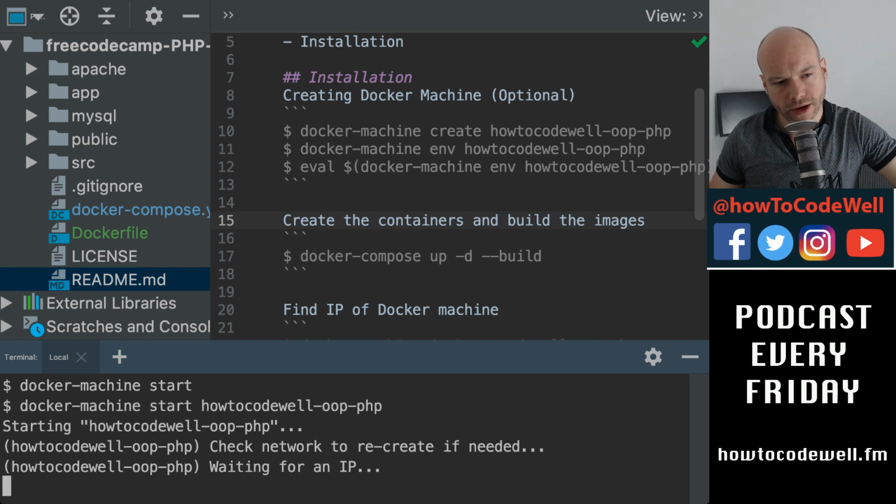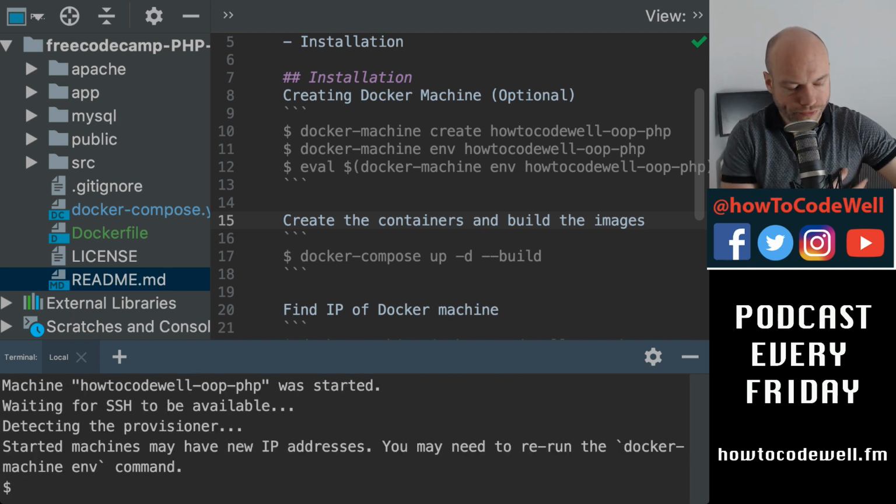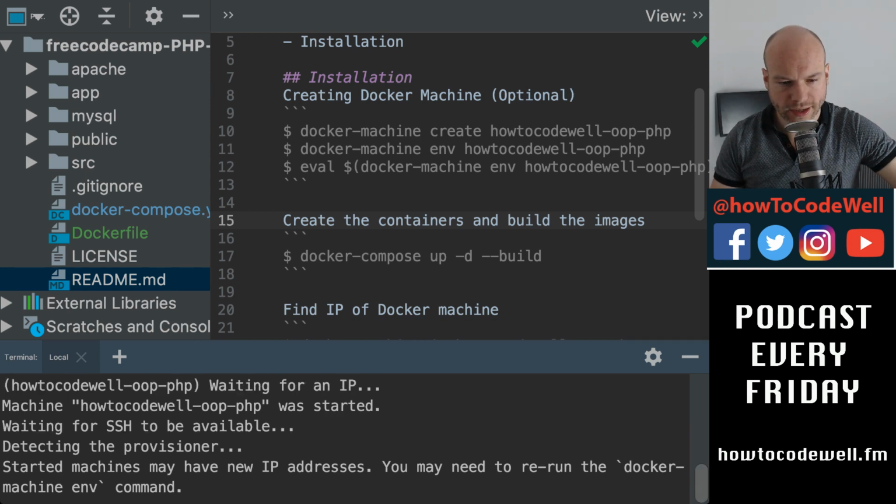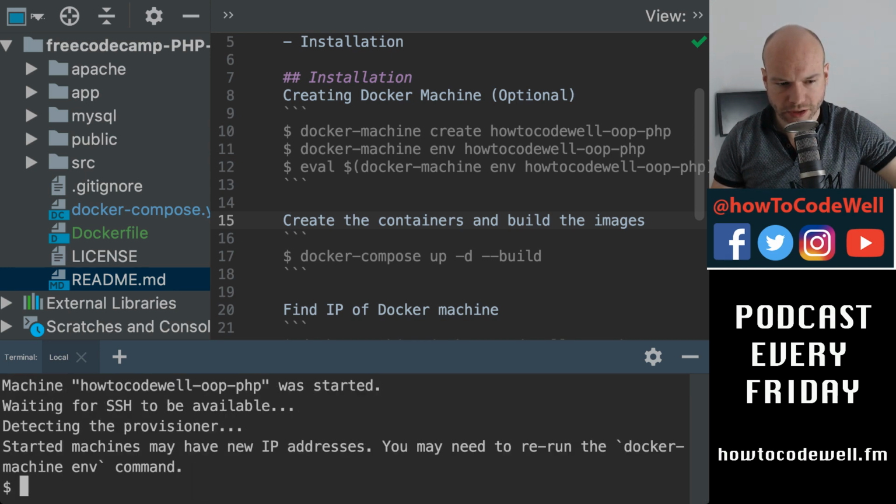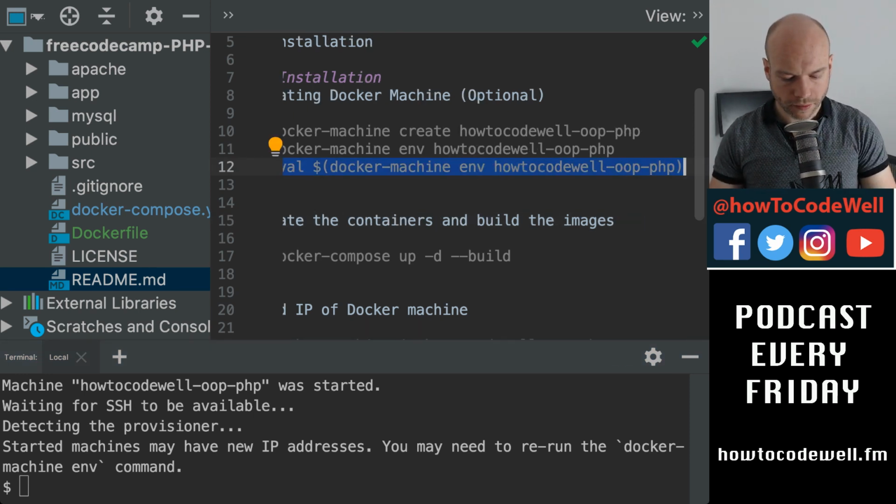But we need to have a composer.json file, so I can do a composer init, I suppose, and then a composer require to require Codeception, and also to require PHPStan. I do like PHPStan. That is awesome. Hopefully I'll have a chance to show you what that is all about. Okay, so that's all started fine. So next thing we can do is an evaluation of those things.